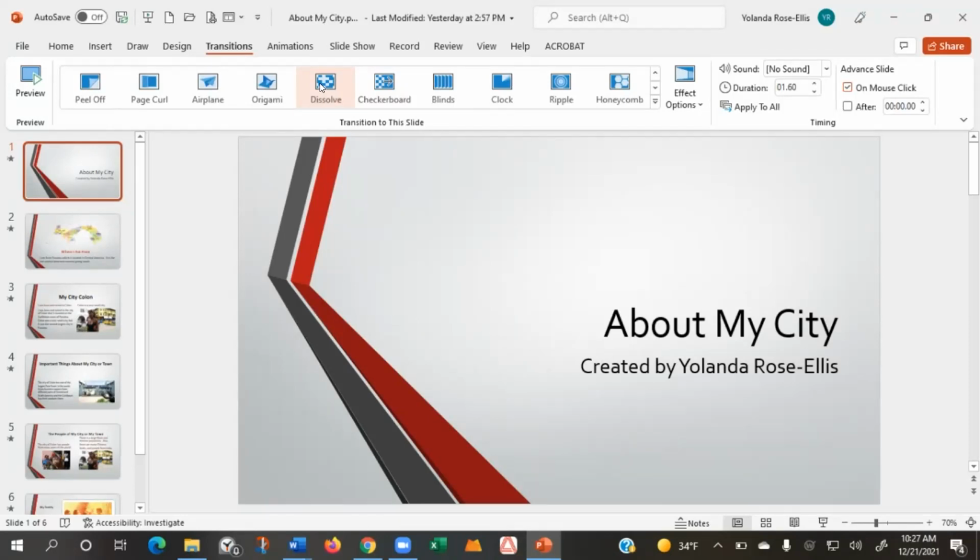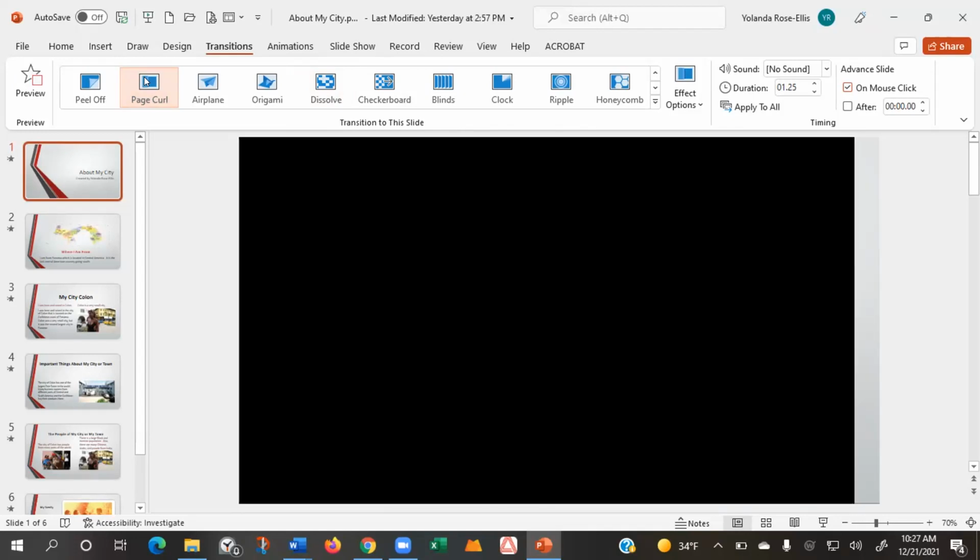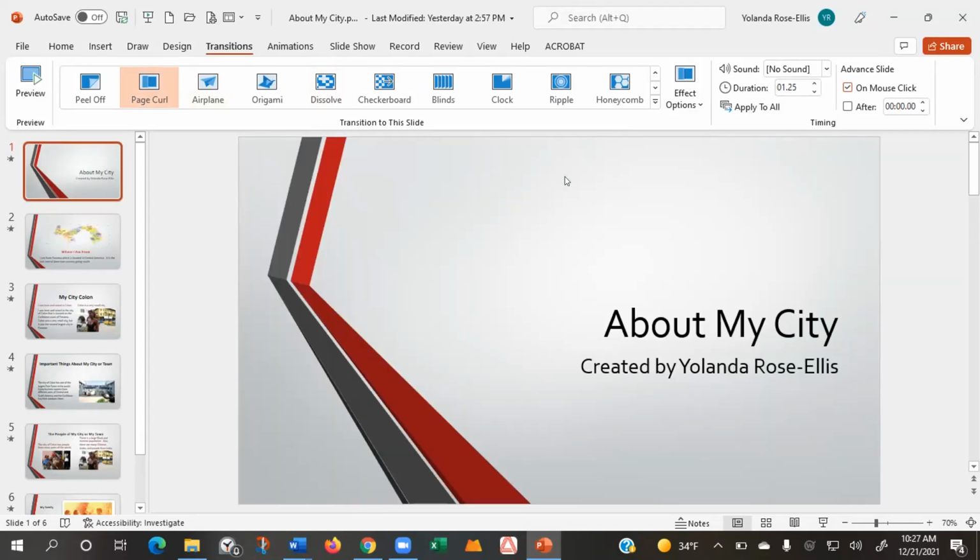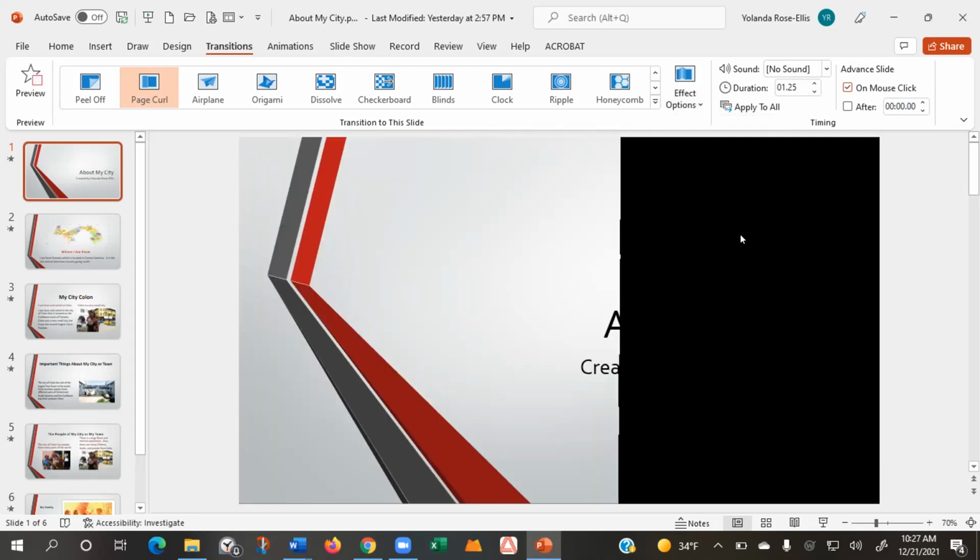Let's say Page Curl. Effect Options has four: double left, double right, single left, single right. The double left is the default.